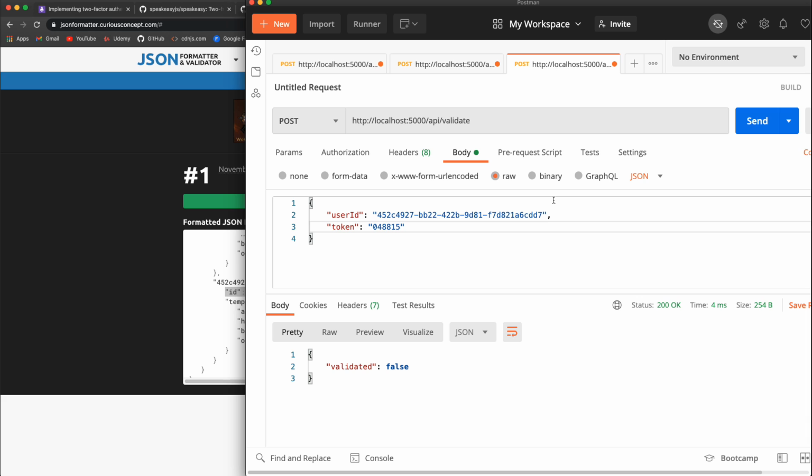Okay, so now we have the ability to use the Authenticator for two-factor authentication. All right, so hopefully this taught you guys a little bit about how this works. Obviously, this is just a simple example. It's not integrated into an actual application with a username and a password and a real database, but it gives you an idea of how the Speakeasy library works and how you can generate a token, store a secret and then match the token or the passcode, whatever you want to call it, against that secret for two-factor authentication.